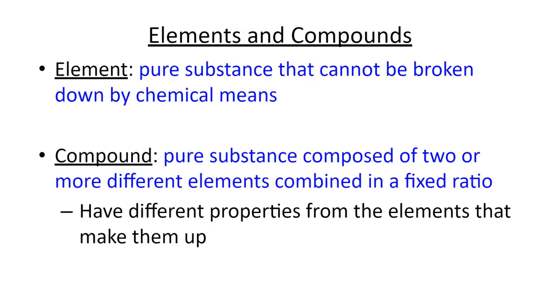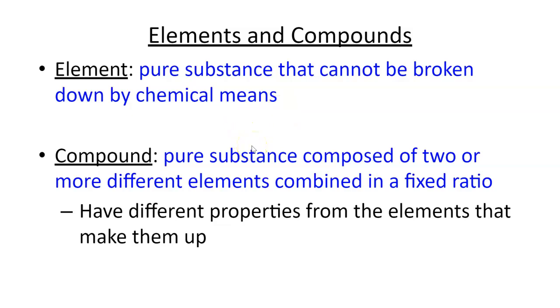Welcome back. Let's expand a little bit on this idea of substances. So substances can be categorized as either elements or compounds. Okay, an element is the simplest substance we can work with. And for a while in chemistry it was the smallest one that could not be broken down anymore. Then, of course, nuclear chemistry came around and that idea kind of changed. But let's assume for now it cannot be broken down by chemical means any further.